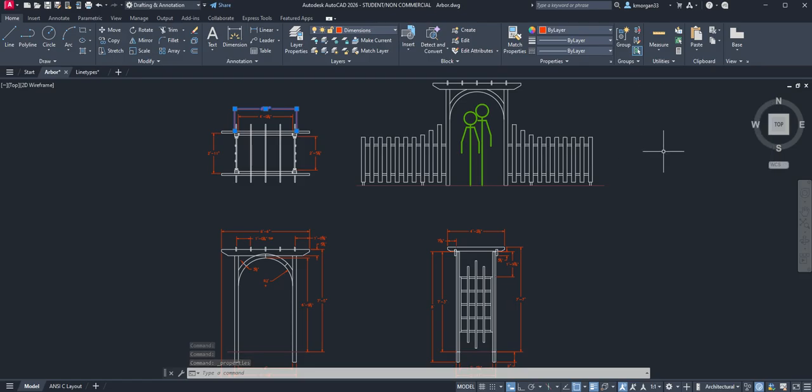So there are many different ways: you can use your mouse, you can use a right click, or you can use the command line. I'm just going to close this one. So anyway, that's the end of your Lab 8.